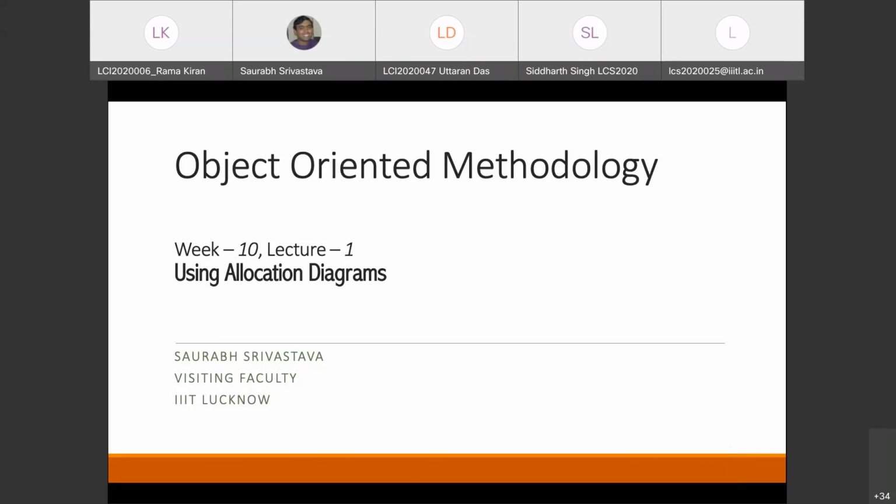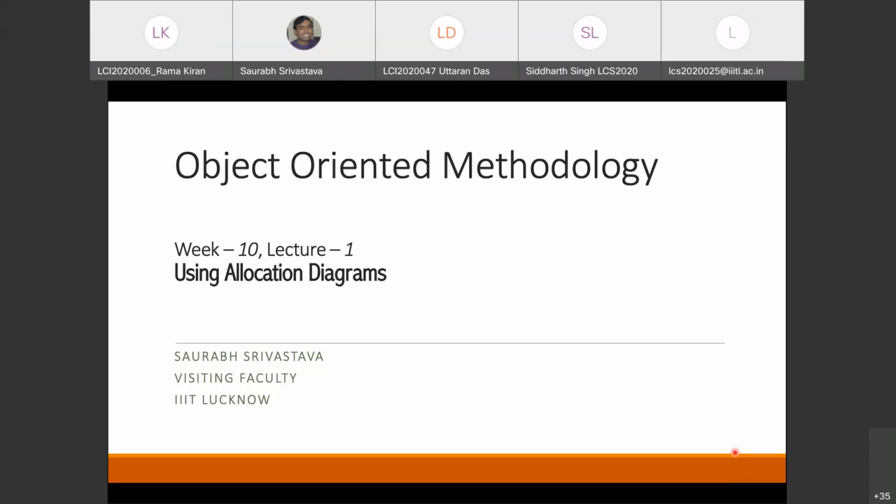We have only discussed a subset of diagrams, and within those diagrams too, we have only discussed the most commonly used features. But this is the idea, use the UML diagrams at least in your projects, so that will give you a better understanding, as well as a practice of the theory that we have covered in the class.